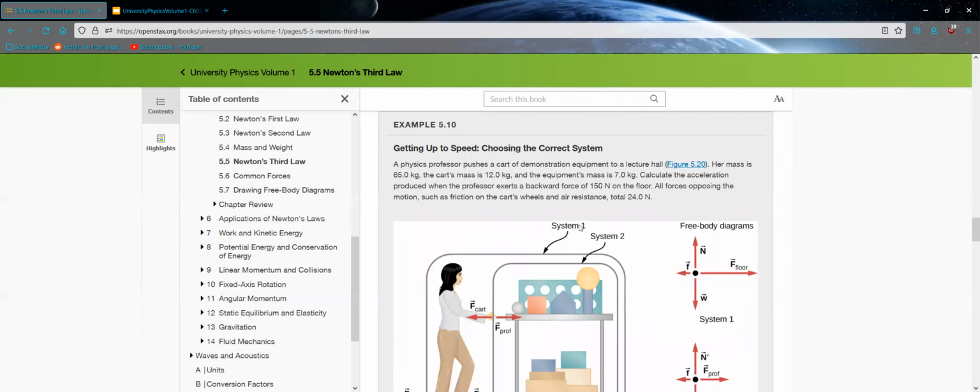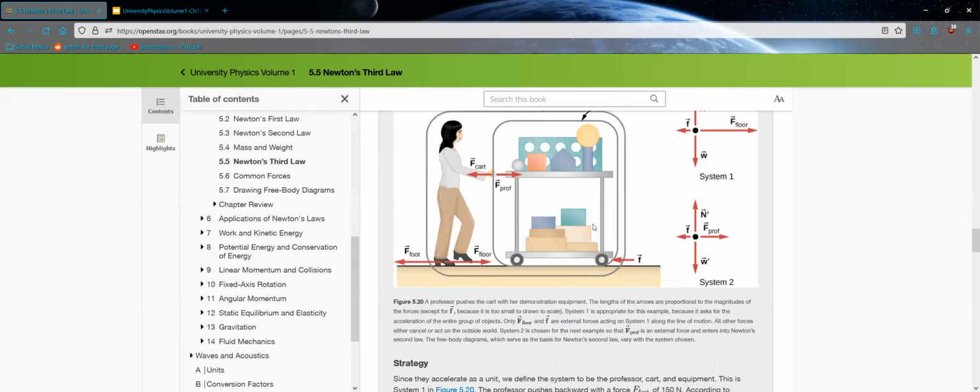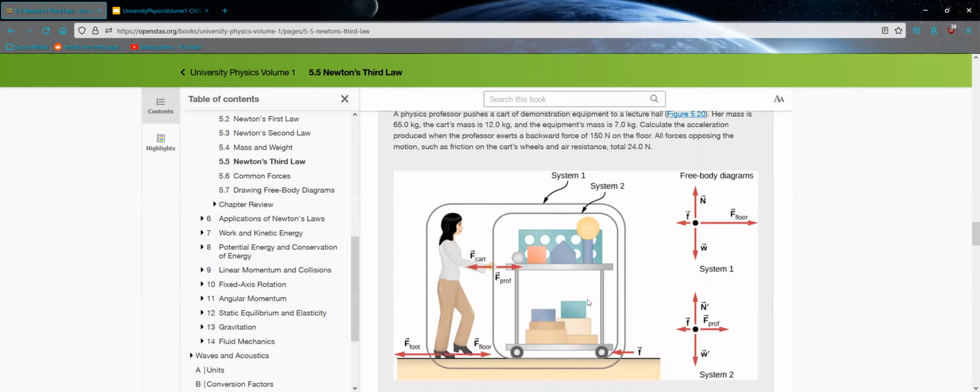Well, the professor no longer has to worry about certain things like their weight, right? Since if the cot's the only system I care about, system 2, the inner circle here, I have less I have to deal with because I don't have, for example, the force of her feet anymore. Her hand is the only thing applying force. The feet, which are connected to the hand here, aren't doing the same thing. They're going the same direction, but not doing the same thing.